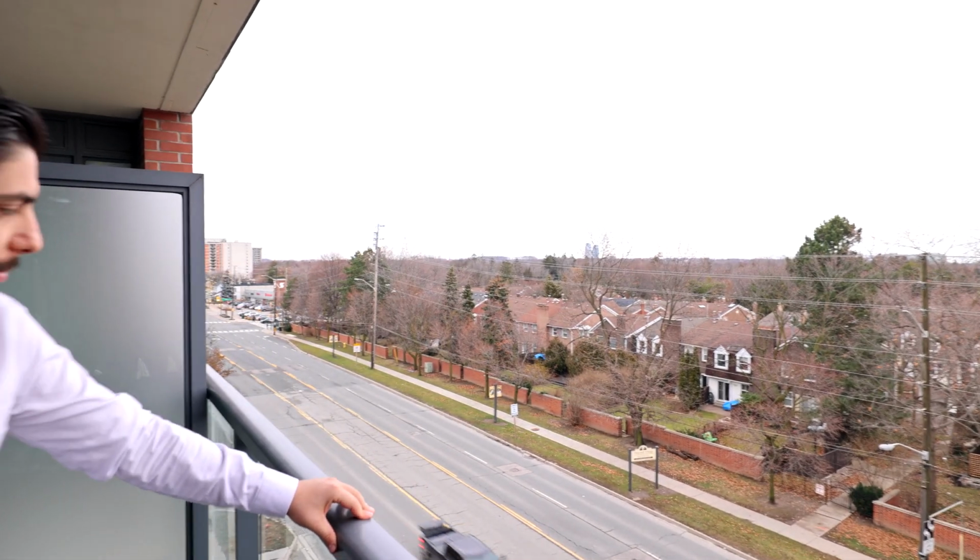Now that we are on the balcony and there's cars going and coming, you see the door and the windows did some heavy lifting, of course. Today is a Sunday in December, and surprisingly, there's very little traffic for Yonge Street today. So maybe today was not the best day to do this test, but I've been to this unit multiple times and I can tell you, right, the noise cancellation is, I would say, a 7.5 to 8 out of 10, which is pretty good.